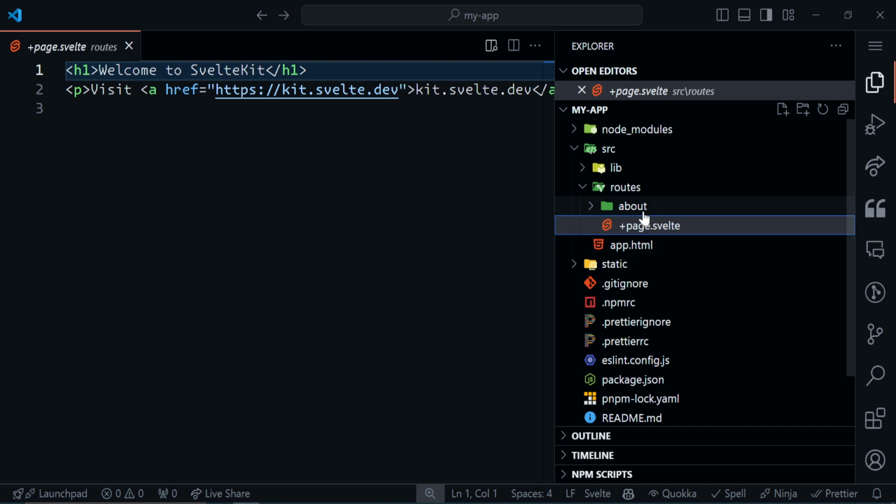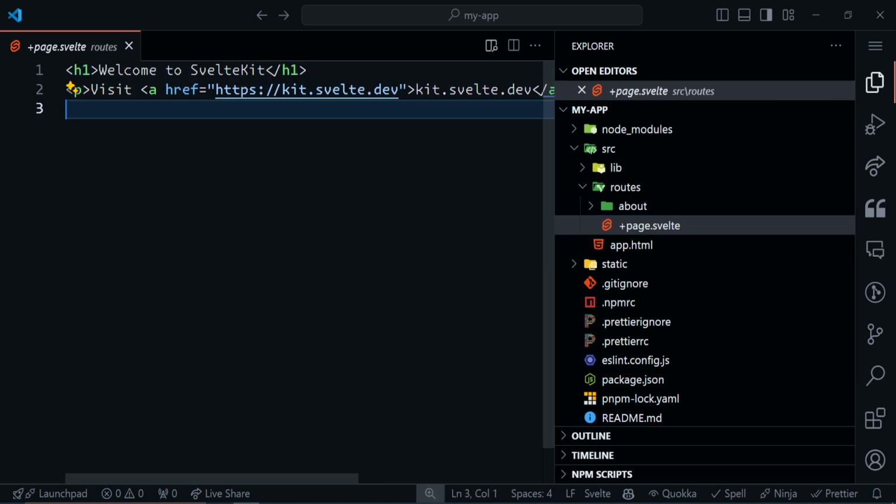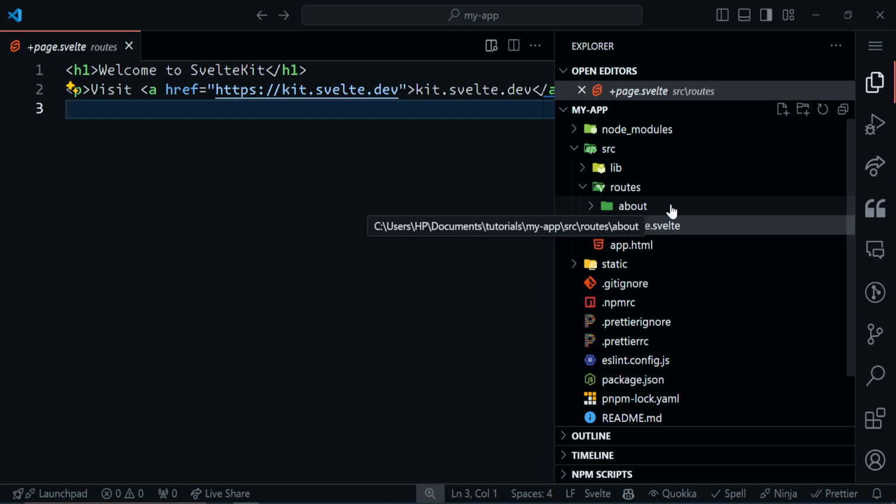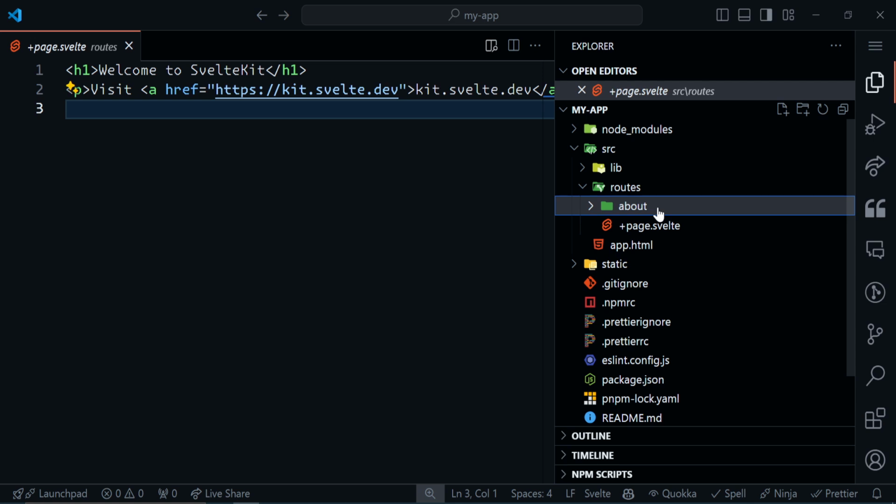The root one we have here, the one directly in the routes folder, is the root. So if you have a website called www.mywebsite.com, when you go to that website, this is the first thing you see right here. And if you go to www.mywebsite.com/about, you see the +page.svelte file inside this about folder. I hope you guys understood that. If you did not understand it, don't worry, we will come into routing a lot more, but for now, just get that down.